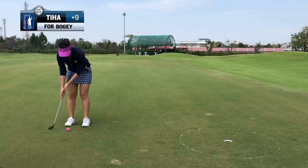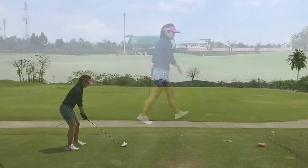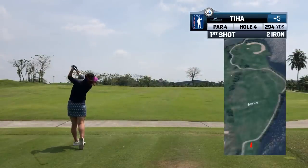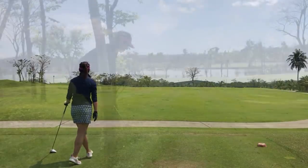As you notice, the putter's killing Tiha. Keep track of how many shots could be cut on these 9 holes if she just 2 putts and gets up and down around the greens. Hey, great shot.